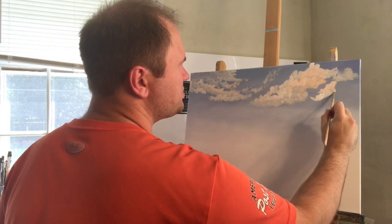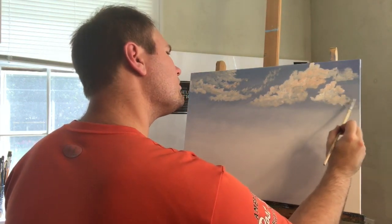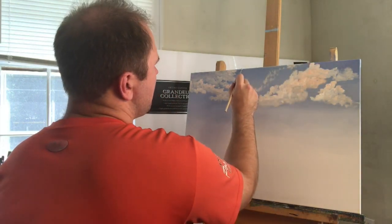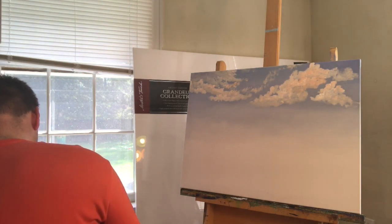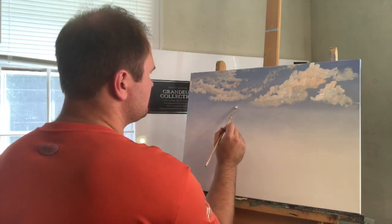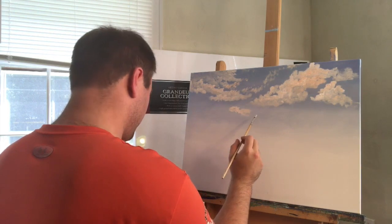I'm leaving a gap here. I'm probably gonna go back in with some dark color here soon. And we're just going to start going down. And as we go down, the clouds are going to get a little smaller because they're off in the distance. They'll lose a little bit of strength of color, but they'll turn more white as they go further.